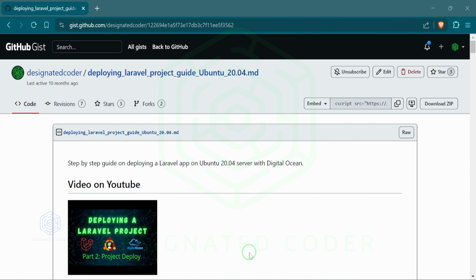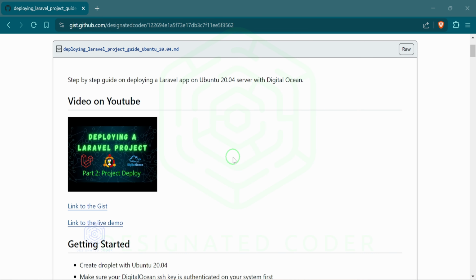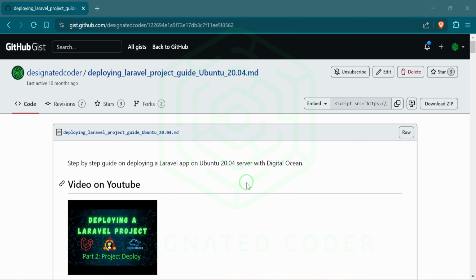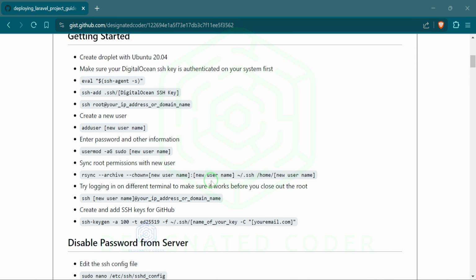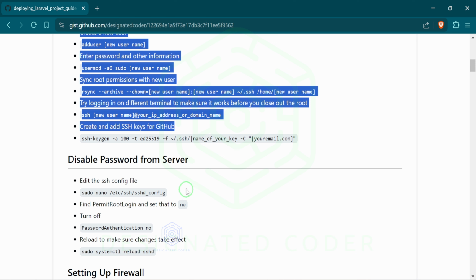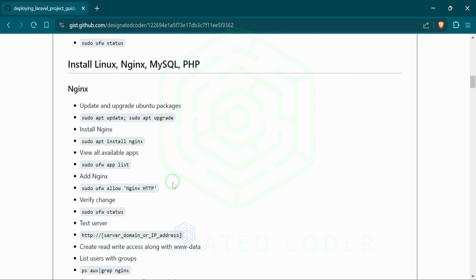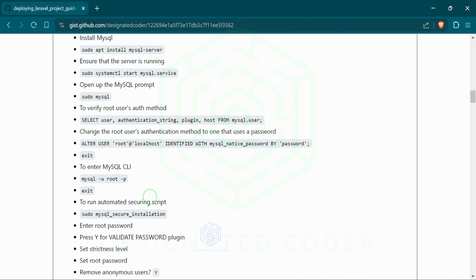To install our PHP, MySQL, and those different things that we're going to need for Laravel, we can actually use the deployment guide that I did, last active 10 months ago. This was for 20.04 and we're all the way up to 24.04, so I think I probably did it about 2 years ago. And this is a gist for that series that we did with a link to the videos, one of the videos if you want to see what that's about, which has information about SSH for GitHub, DigitalOcean, or whatever it is. So we can actually follow some of this in order to install our PHP and our MySQL.